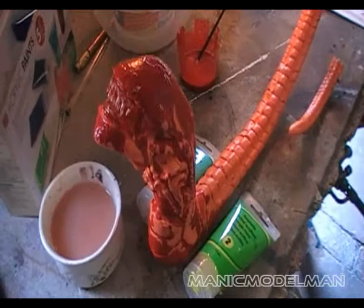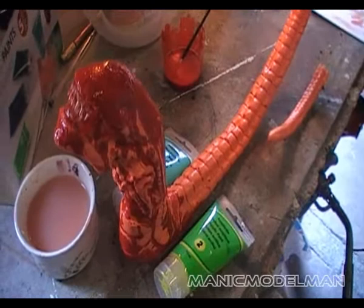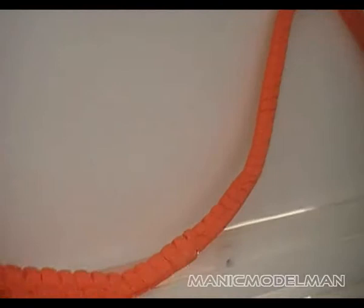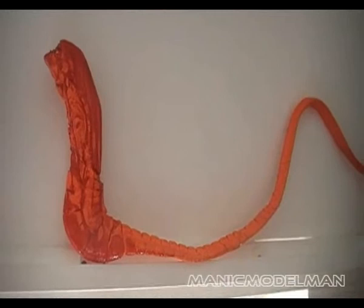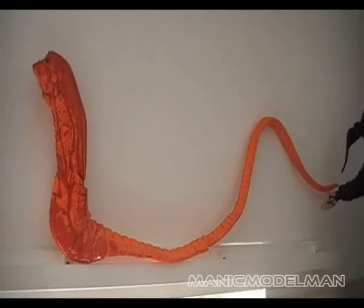I'm going to leave this to dry for an hour or two and then start glossing it — it should look absolutely brilliant, I'm really excited. Once it's glossed, I'll put it in the room and you can see it. So this is it in its final piece — all looking quite nice. The blood splatter effect took ages to do and it was then applied with a high gloss to give it a more orangey tone, and it's looking really sweet. This is my last model for now until I can clear out some more room, but here you go — this is the one-to-one chestburster from Aliens, from Halicom. Thanks YouTube, enjoy.